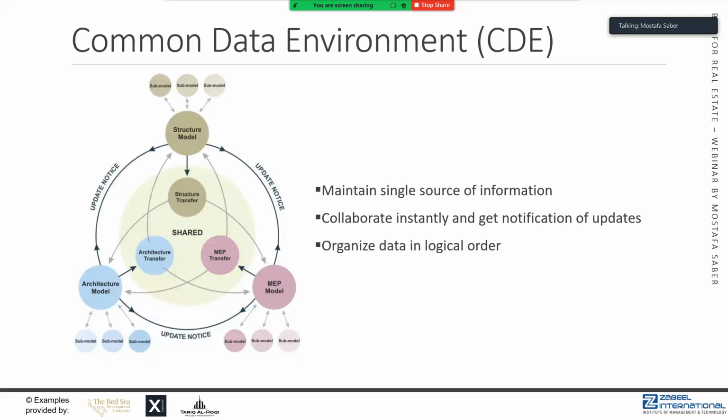This means we maintain a single source of information. Everyone is viewing the latest information available. The collaboration is happening instantly. We can literally review 3D models throughout our meetings, like the ones you saw in the previous slide, and take decisions immediately, ask someone to fix it, and then see the impact on other disciplines. We can also organize data in logical order and give access to those who need it. This means better control over the information of the project and making sure that you're exchanging the information with the right people.